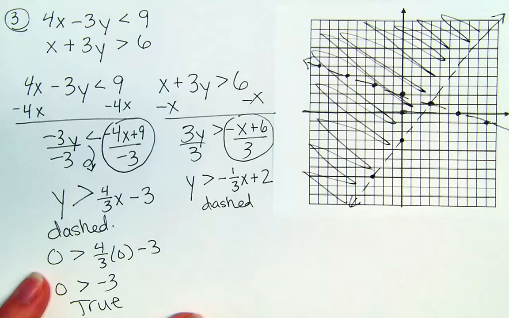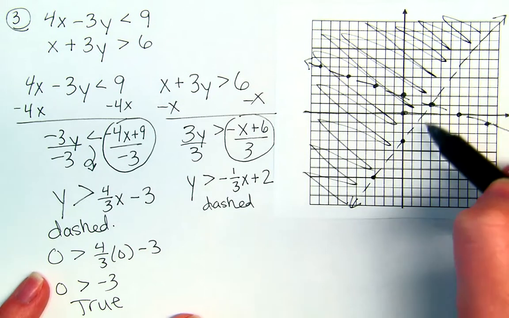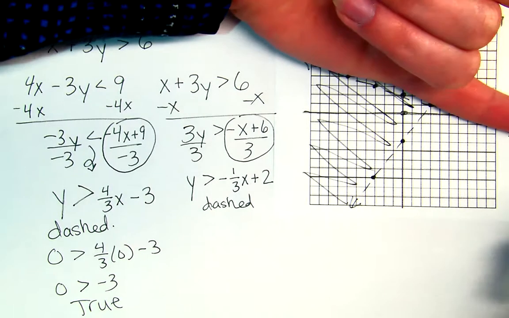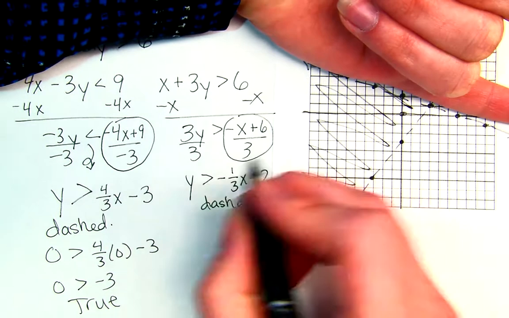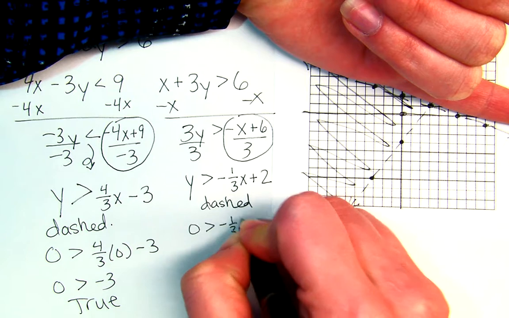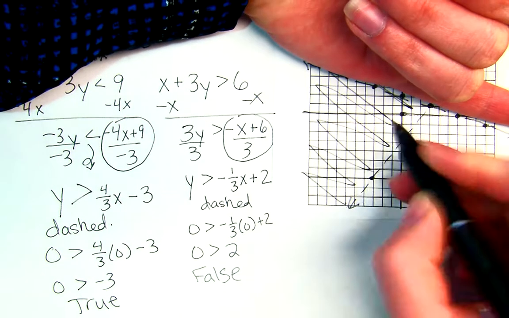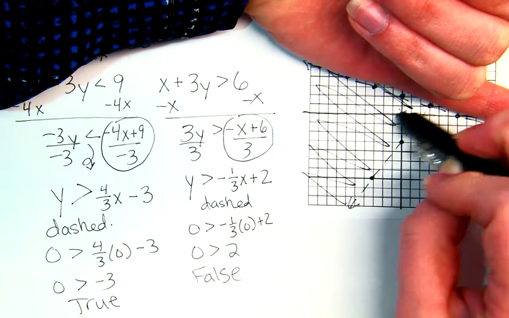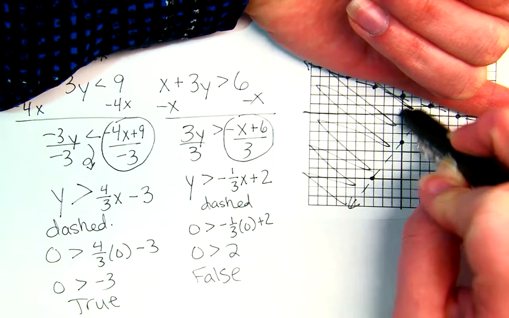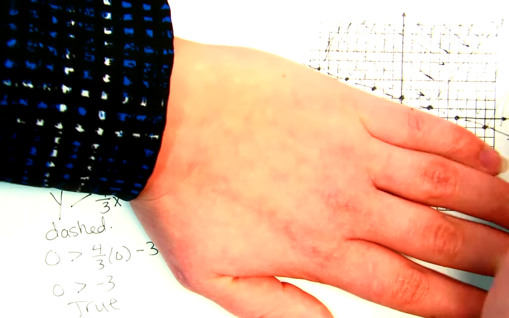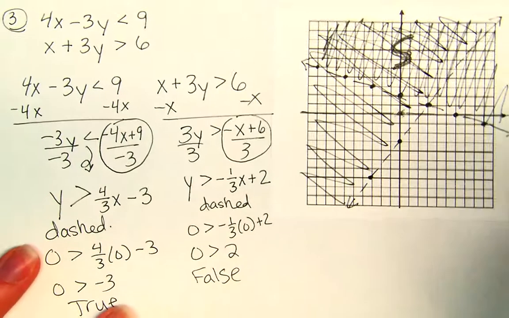And then we have to determine if we have the solution set on the bottom here or right above. I'm going to pick 0, 0 again because that's clearly down here. So 0 greater than -1/3 times 0 plus 2 is 0 greater than 2. No, which means I should not shade this side over here. All right, so instead, I'm actually going to shade the other side. So I'm going to cover down here and shade. Make sure you're shading in a different direction so you can clearly see that this is your solution set because it is a double shaded area.